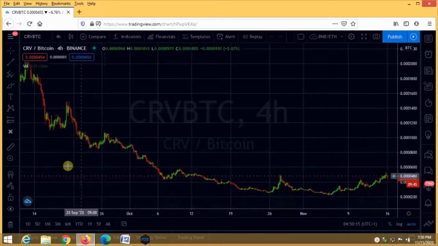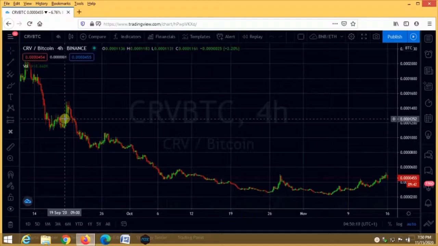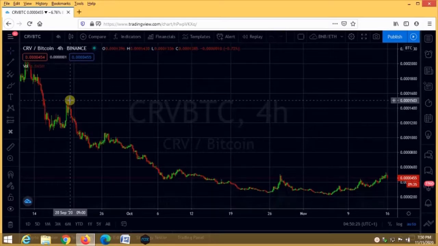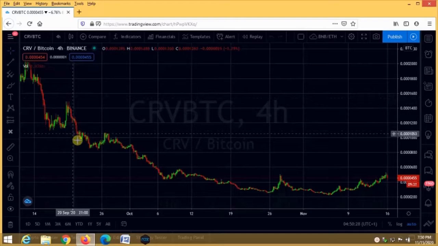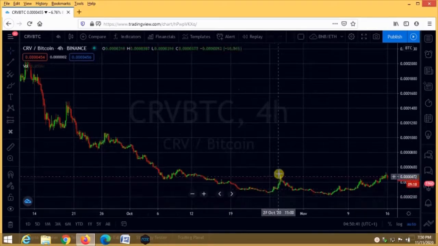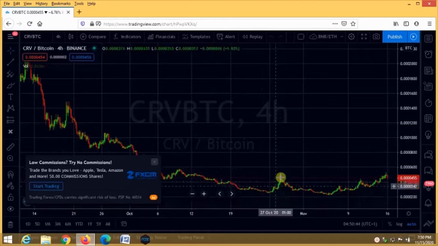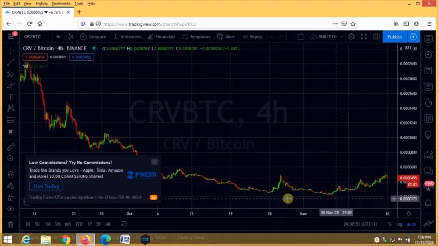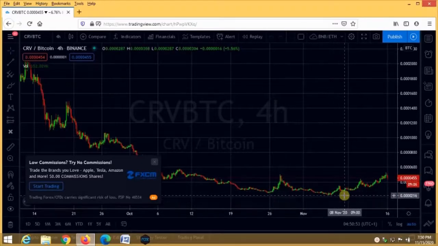I'm looking at the candlesticks, and they are the ones that tell me what traders are actually doing. When price is going upwards, I know there are more buyers than sellers. When price is going downwards, I know there are more sellers than buyers. So it's basically about demand and supply. That's what happens in the market right here. When there's an upward price movement, there are more buyers than sellers, so price can rise. And when there's a downward price action, that tells me there are more sellers than buyers, so price is actually going to dump downwards.